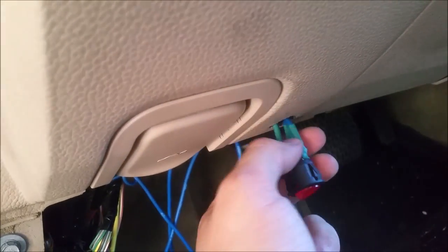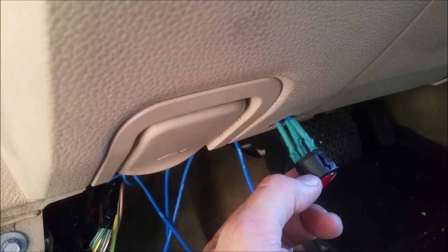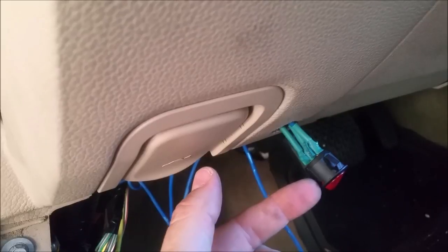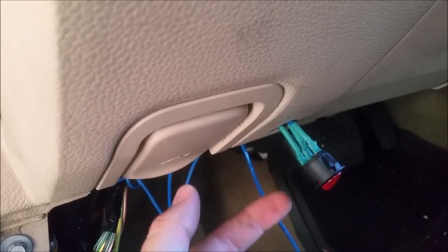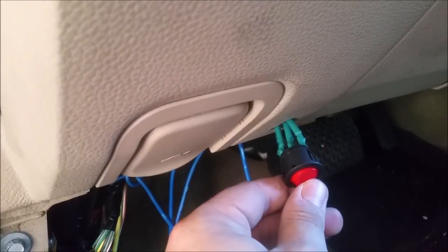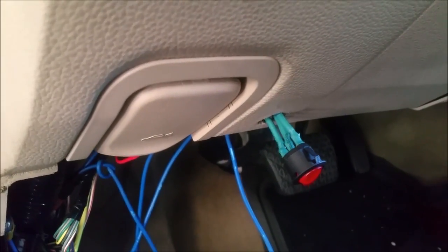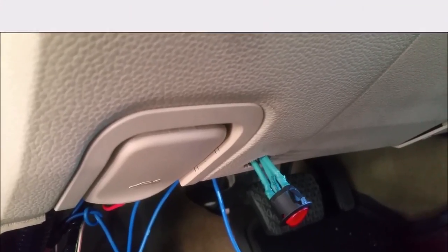The third wire is for a ground and that's to make sure the light turns on so I know when it's on. I'm also going to use that same power source to power the computer later on — so it's 12 volts in, with accessory and the power wire for the computer out. So next we're going to finish up the wiring up top.